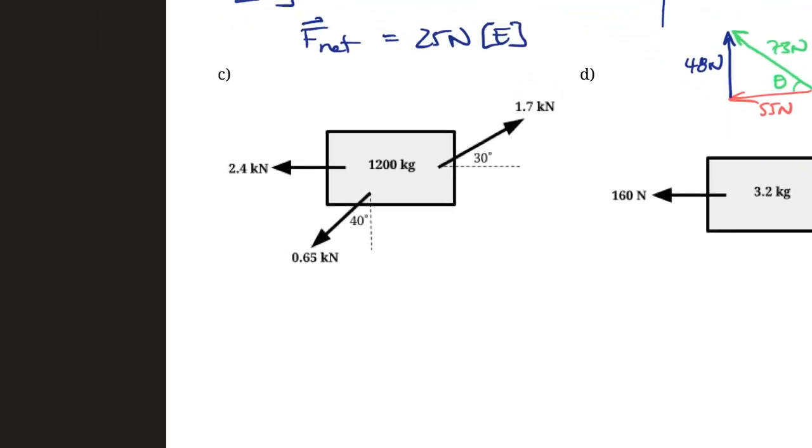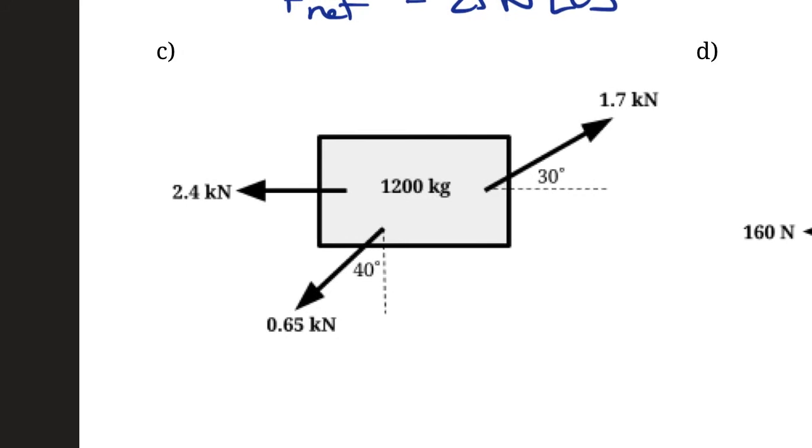So, how do we find the net force acting on this 1,200 kilogram box, or whatever it is? We can do the same thing, right? We want to find the sum of the forces in the x direction and the sum of the forces in the y direction. And we always need to first show our convention. So this is going to be our positive x direction, this is going to be our positive y direction. We always need to show that, because you'll see there are going to be questions later where we're actually going to choose a different convention.